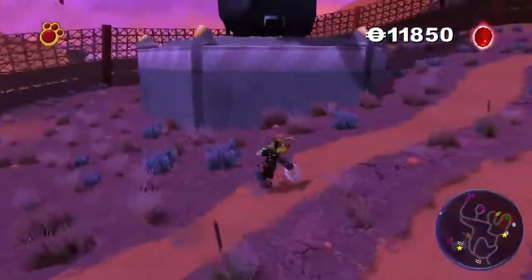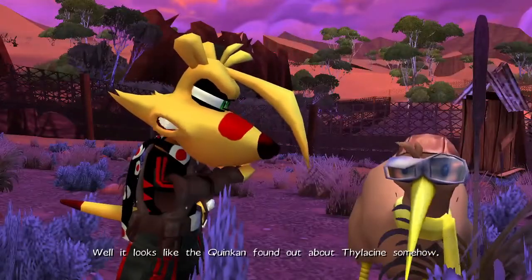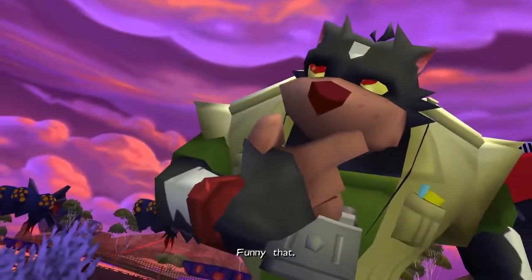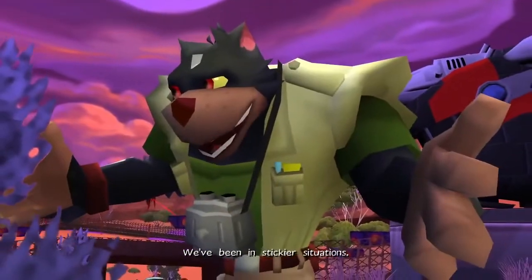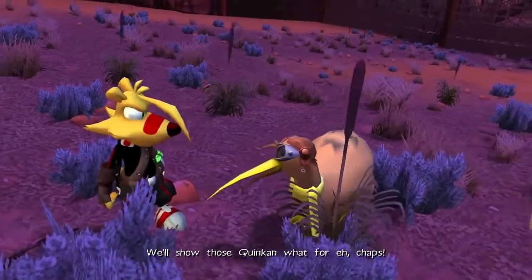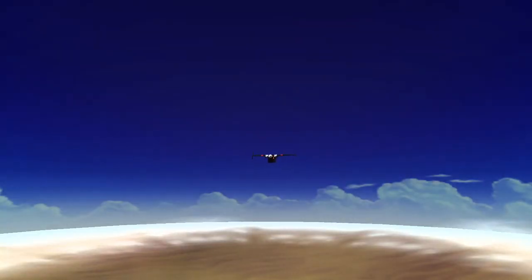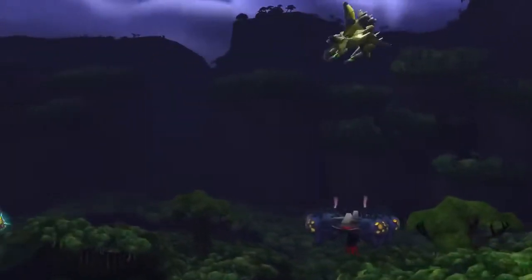Okay, this looks like the story mission. Well, it looks like the Quinkan found out about thylacine somehow. Funny that. But it's nothing we can't handle, mate. We've been in stickier situations. That's right. So how about we stop the gas bagging and get on board? We'll show those Quinkan what for, hey chaps? I didn't even know you were on the jet with us, Ranger Ken.